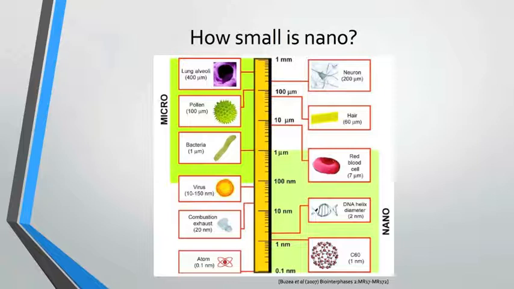So up top here, we've got the small parts of your lungs, the very bottom bits of your lungs, the alveoli. They're up here near a millimetre, so too big. Neurons, your brain cells, too big. Pollens are still a bit big. Hair, too big. Bacteria are getting close, almost. They're still a little bit big. Your cells, again, a bit too big. If we get down to viruses, we're starting to get into the right sort of size category. And we've got DNA down here, that's about the right size.